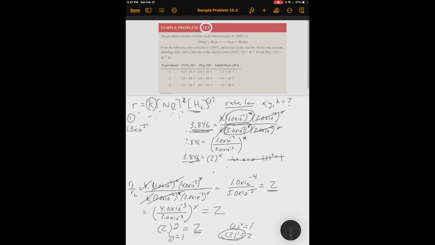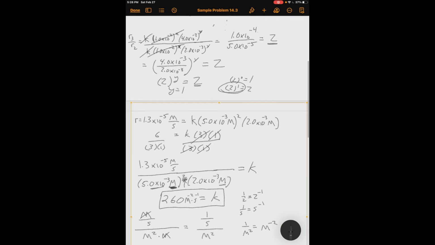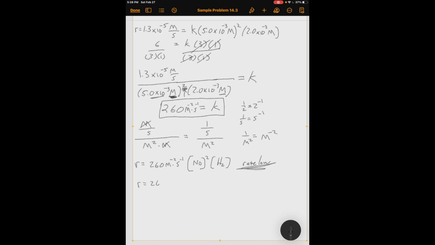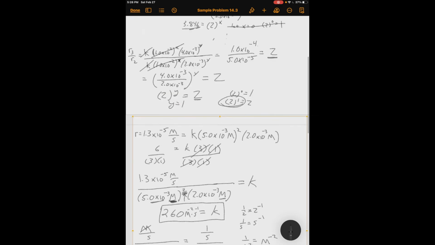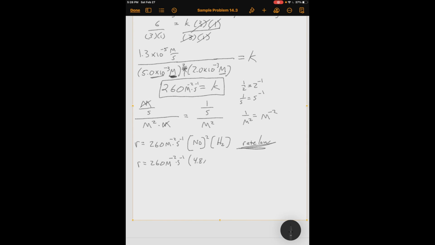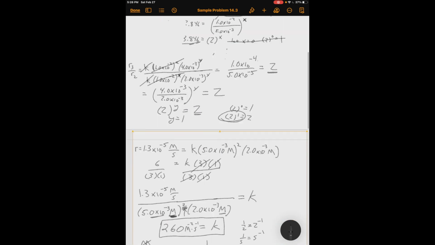But there is one more question they ask in here. They say, hey, what is the rate of the reaction if the concentration of NO is 4.8 times 10 to the minus 3 molar, and the concentration of H2 is 6.2 times 10 to the minus 3 molar, 4.8 and 6.2. So here's all you got to do for that. Yeah, you just take your number there. We already know what K is. And then you put in, what is it, 4.8? 4.8 times 10 to the minus 3. Squared. Remember, it's squared. You got that second power there. Times 6.2 times 10 to the minus 3.